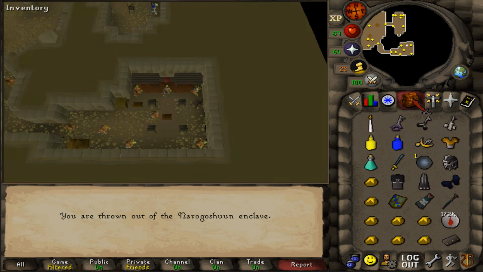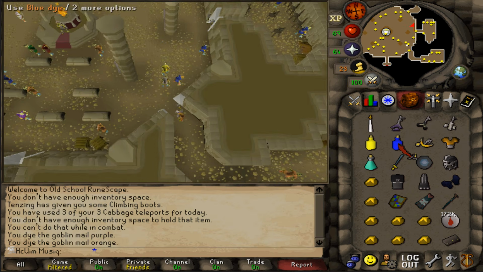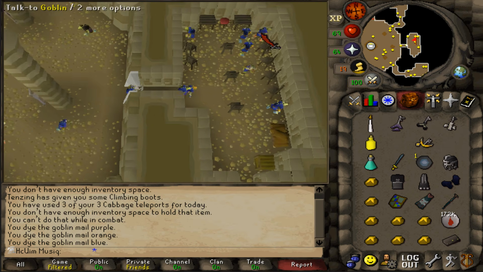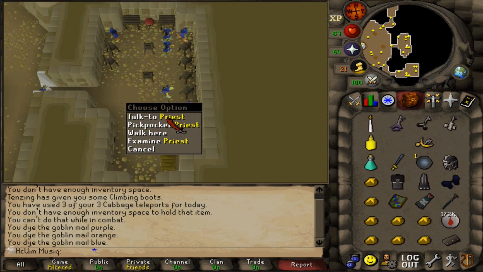Next, unequip. Then go to the Eastern faction, use your blue dye on the orange Goblin Mail, equip it. Blue faction, where is the priest, usually with the weird hat. There it is.